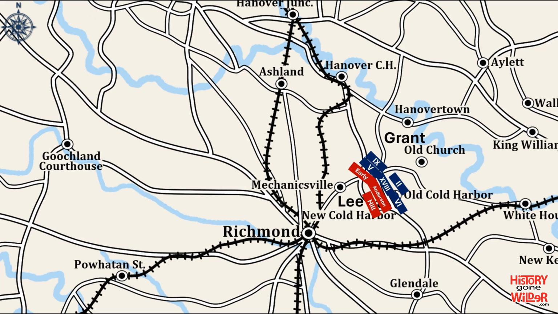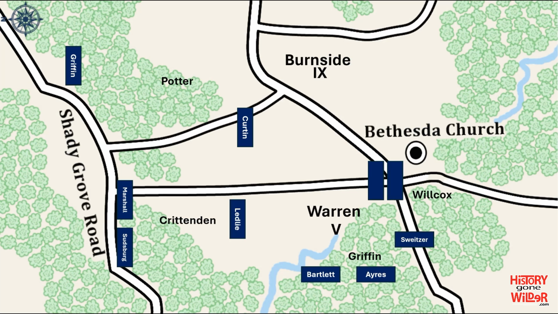While the Union Army was shifting, Lee wanted to take advantage of the situation. He saw an opportunity to deal a blow to Grant when Burnside removed his corps. However, not all of Burnside's corps had gone from the Union right. Lee wanted Jubal Early to fall on the Union right flank and cause as much damage as possible. Early's troops again headed for the area around the Bethesda church, where the division of Thomas Crittenden and Charles Griffin were stationed. Robert Rhodes' division hit the Union brigades first, with 2 brigades from Crittenden's division occupying the Shady Grove Road.